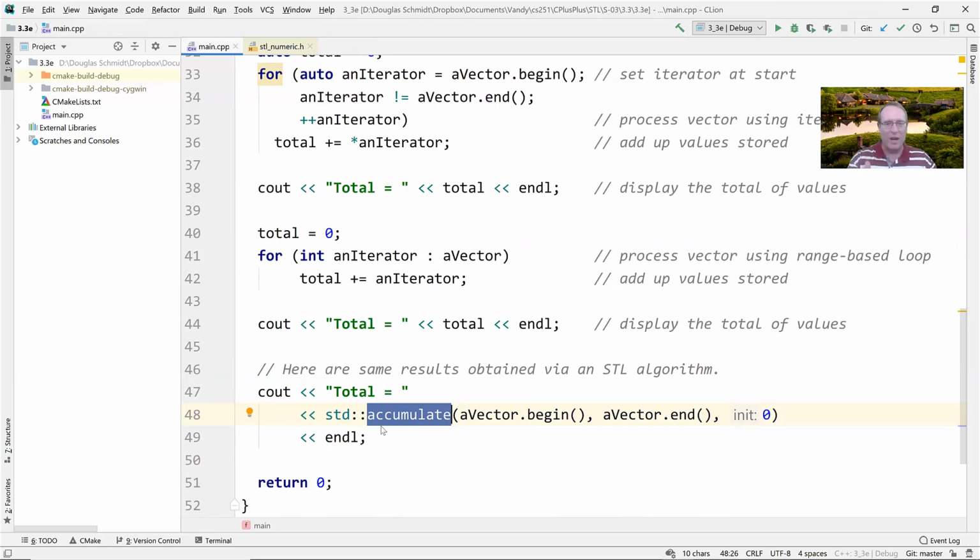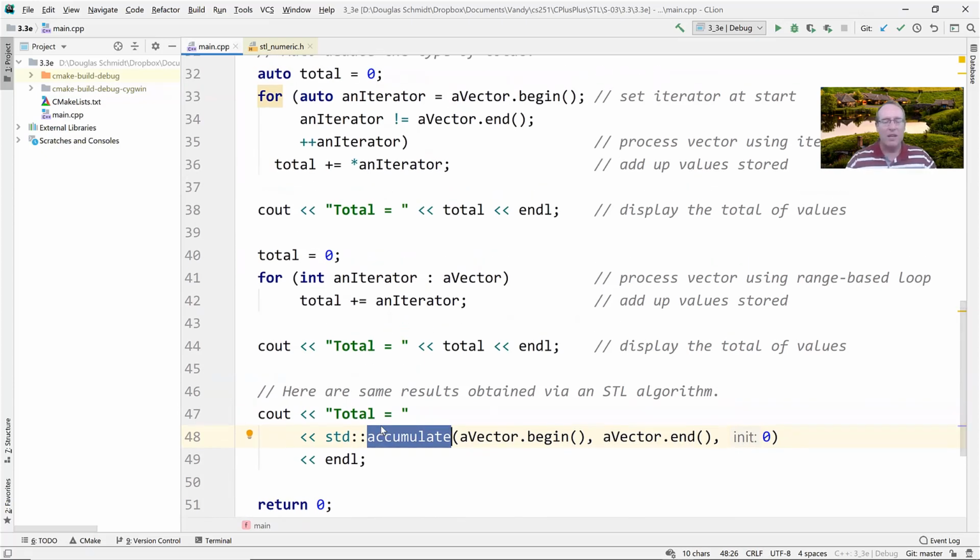But it's cool because you can write that code without having to do any looping, without having to think at all about, am I iterating too many times and so on. So each of these approaches has their pros and cons. Left to my own devices, for something as simple as this, I might be tempted to go with a range-based for loop. But as we get more interesting examples later, you'll see that accumulate and other STL algorithms are a fantastic way to simplify access to basically containers.